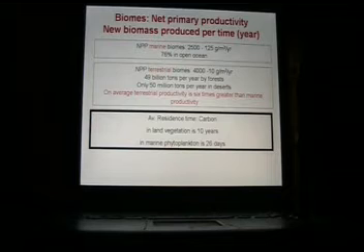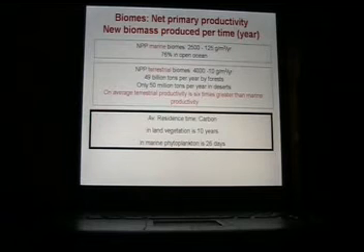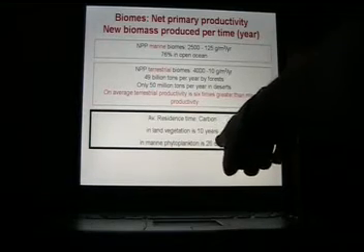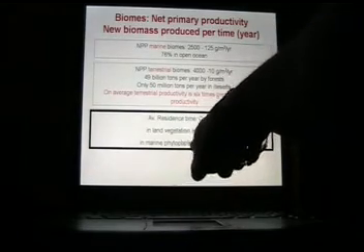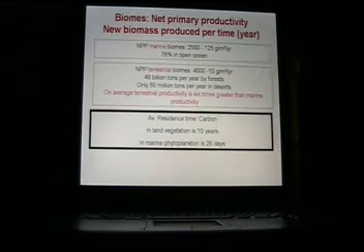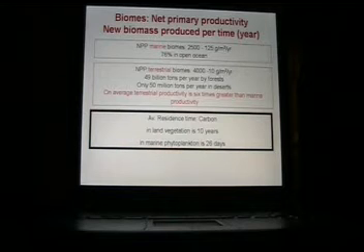The average residence time of carbon in land vegetation is 10 years, whereas in marine phytoplankton it's 26 days. We talked before about residence time and how long something tends to stay in a reservoir. So in the land vegetation reservoir, we see that carbon stays for about 10 years. In the marine phytoplankton reservoir, we see that carbon only stays for about 26 days. So which one's cycling faster? Well, the marine phytoplankton is cycling carbon through a lot faster.